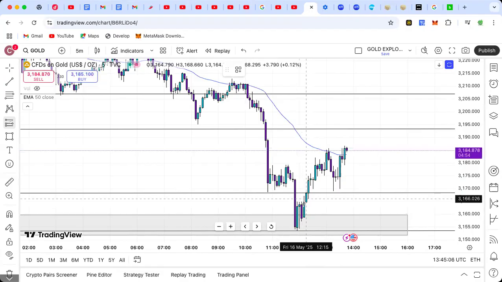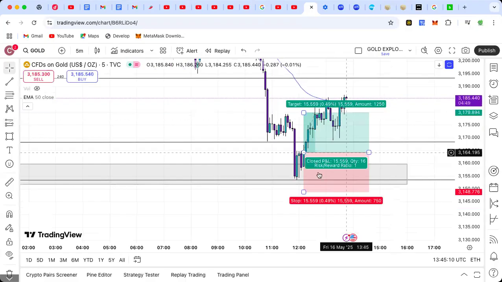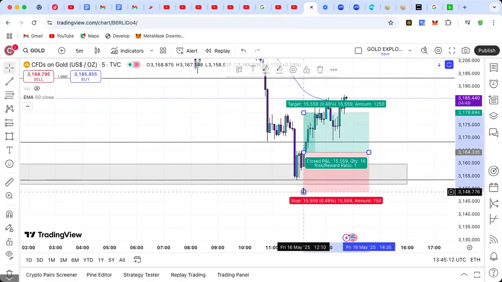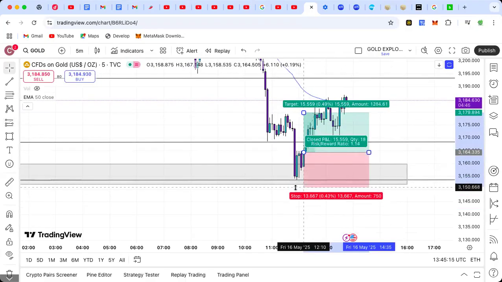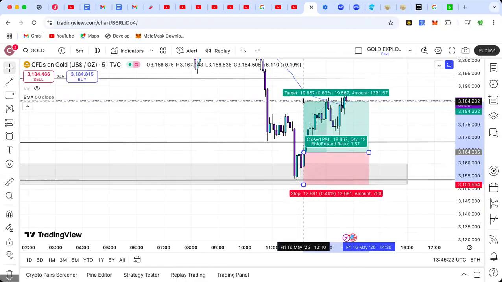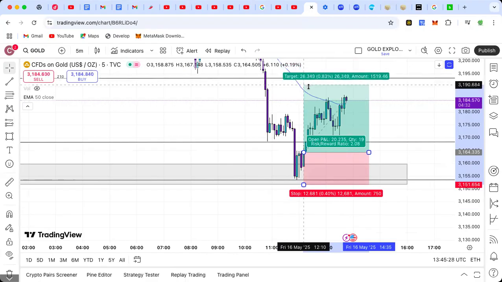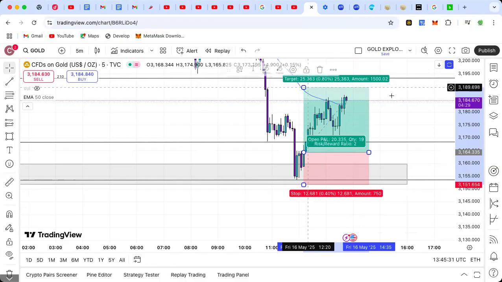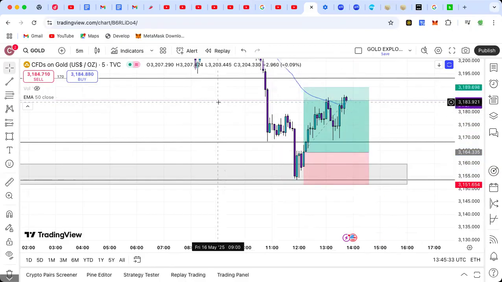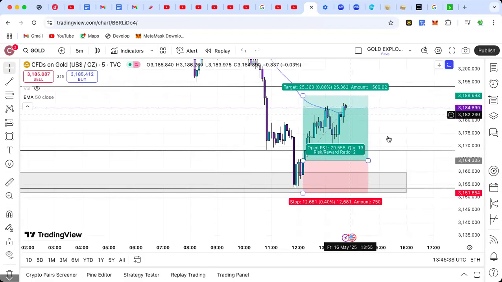Maybe you enter from here, and then your stop loss is, of course, a little bit below the swing low here, right? And then your take profit at 1:2 risk reward. So I think to this point, 1:2 risk reward, let's go this way. So you are closer to take profit. That's when somebody is looking for an entry. Doesn't really make sense, all right?